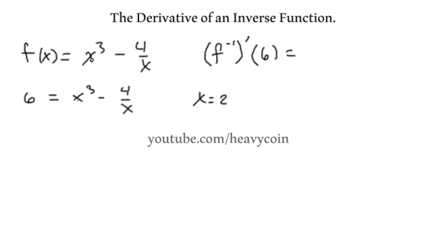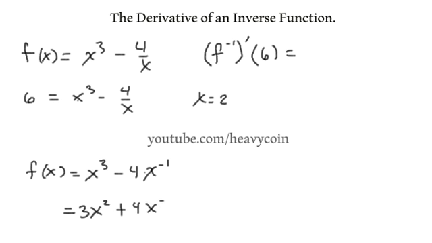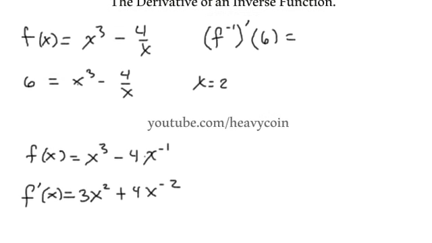All right, good. So now what I'm going to do is take the derivative of this up here. So I'm going to actually rewrite this, bringing this x to the top, and makes it negative 1. It's a whole lot easier than using the quotient rule. Okay, so we take the derivative, we have 3x squared plus 4x to the negative 2. So hopefully you're up on taking derivatives, so I don't have to go step by step on that.